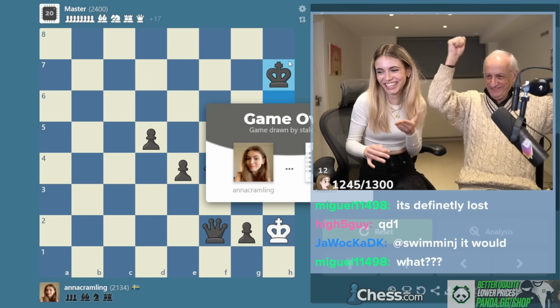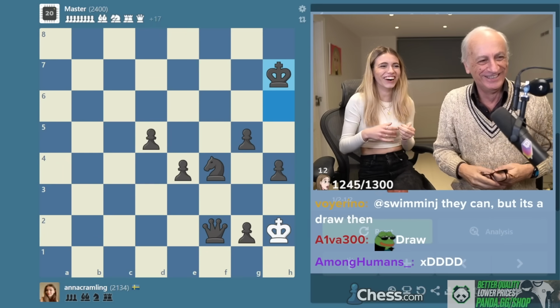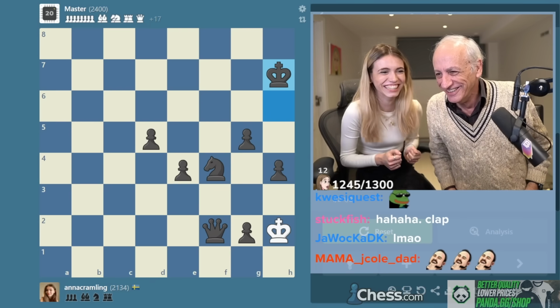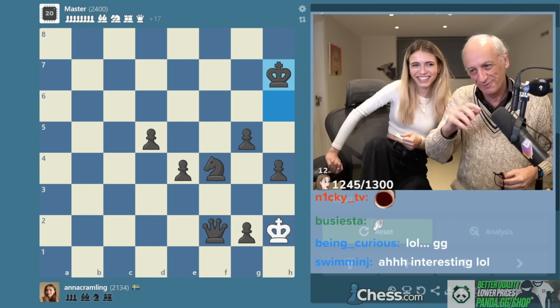It's a draw! Wait, what? If it's a draw, I want to have nice draws. What? What just happened? Let's go! It's a stalemate draw. Yeah, like this is possible to make a draw, like this, yes, but not perpetual check.